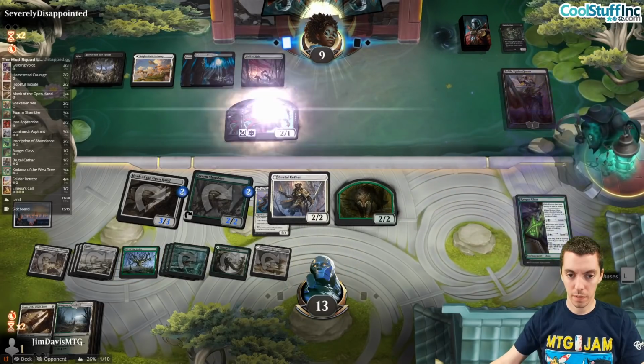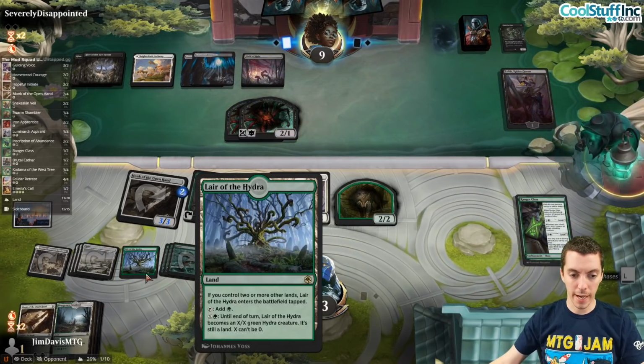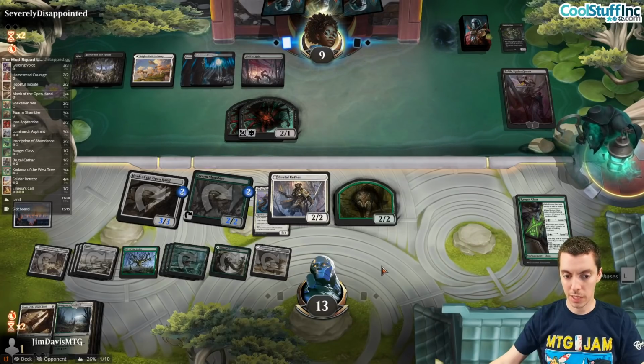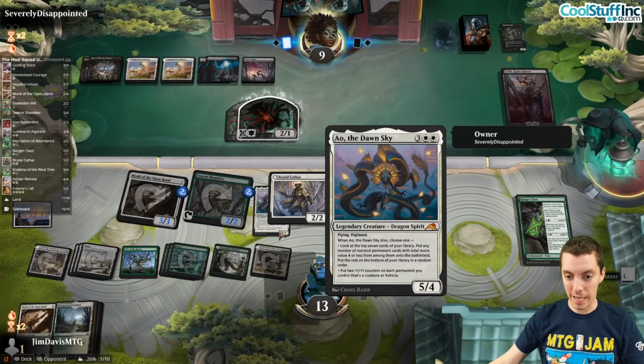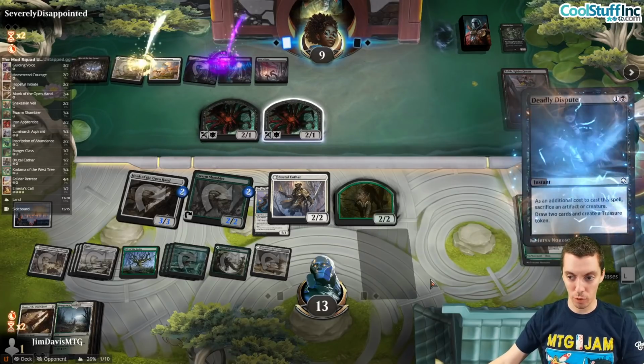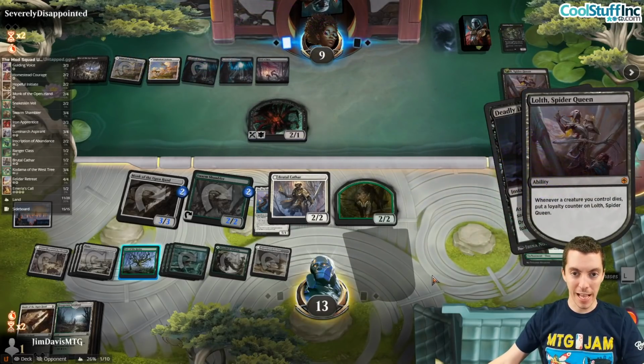Spiders. They have fuel for my Lair of the Hydra. It's kind of annoying. We're really walking the line here with this dragon under Brutal Cathar. If they ever kill this thing, we're in big trouble. Dispute, sacrifice one of those. Alright.